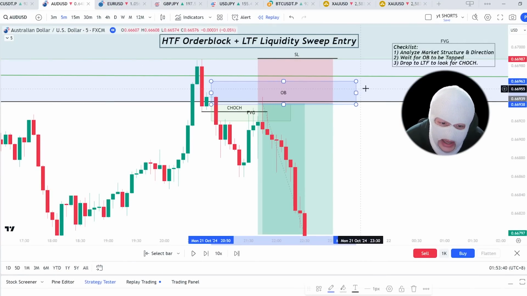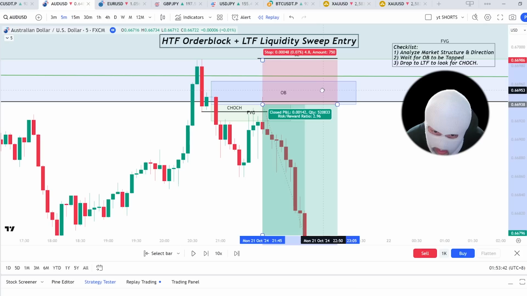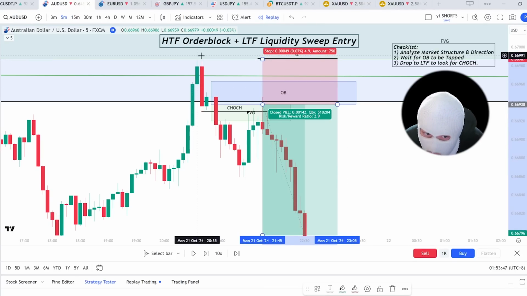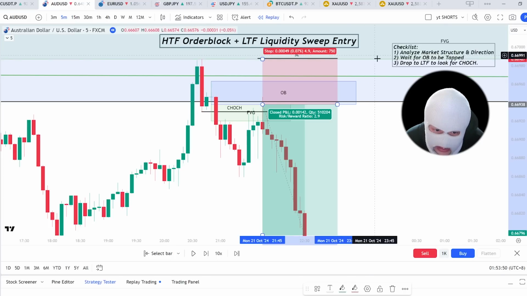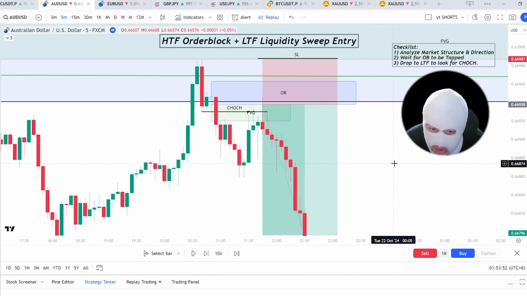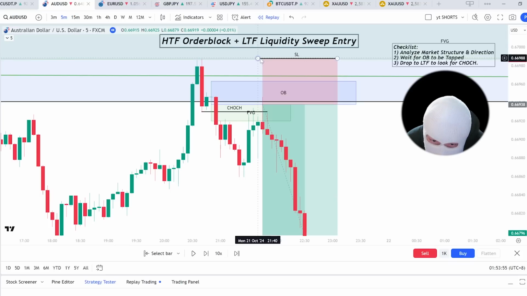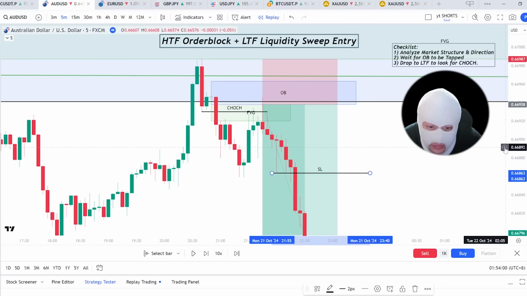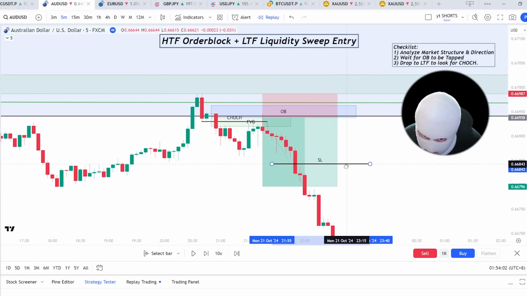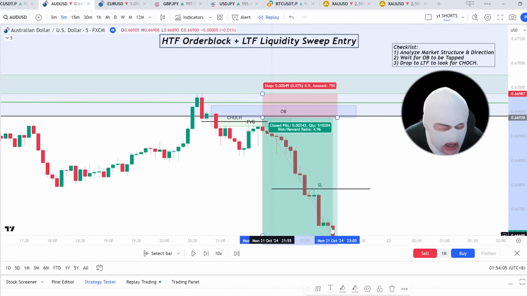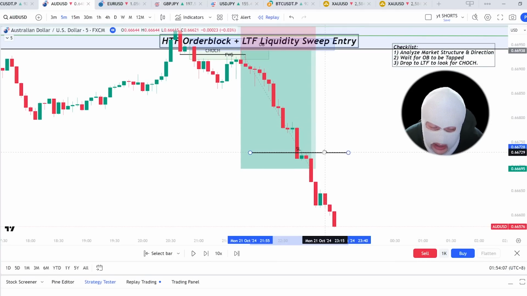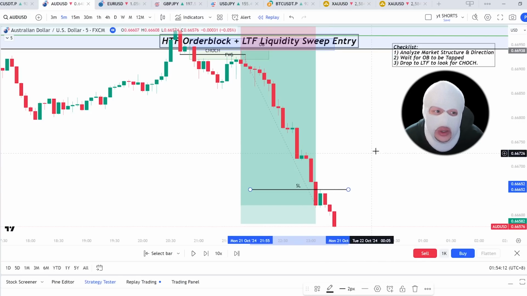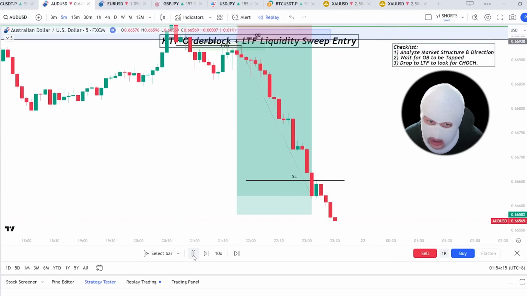So, we'll place our limit order at the start of the order block zone and set our stop loss above the swing high. Now, to manage this setup, we will trail our stop losses by repositioning our stop loss above every new lower high every time the market breaks structure to the downside. And you can see just how effective this approach is. It keeps running and it keeps netting you larger profits, allowing you to put all those gains in your bank account.